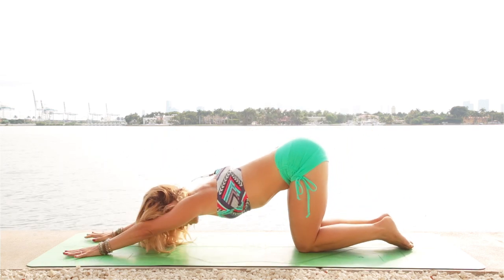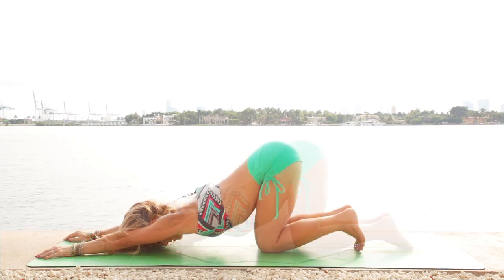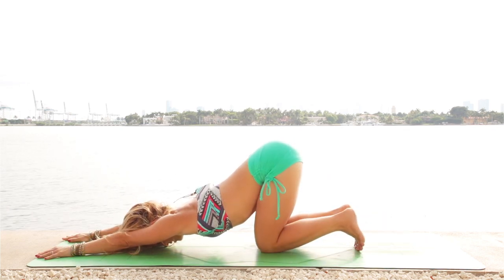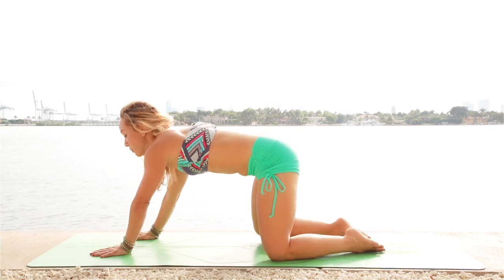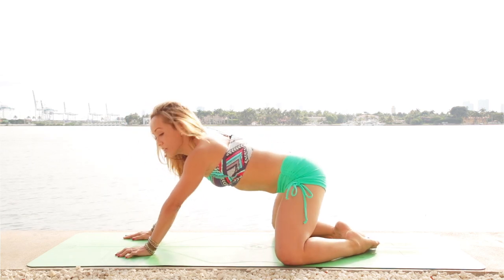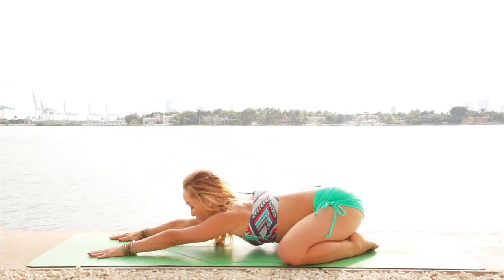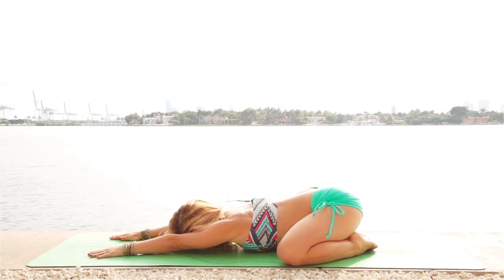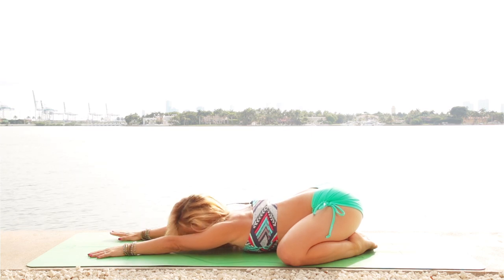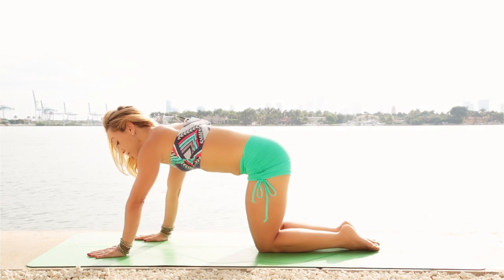Bring your hands forward and head down. Soften through the armpits, keeping the elbows straight. Two, three, four. Lift your head up and walk your hands back. We're going to open the knees to release the groin. So sink the hips back, hands forward, head down. One, two, releasing the inner thighs. Three, four, and five. And come on back up onto your hands and knees.